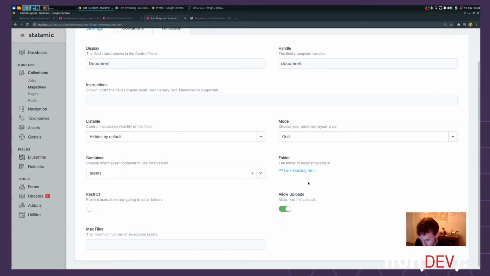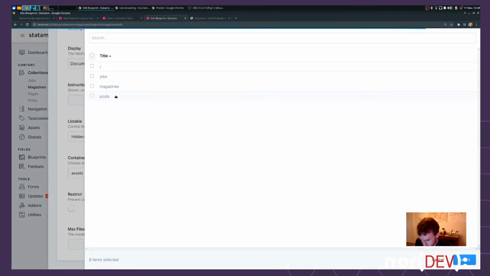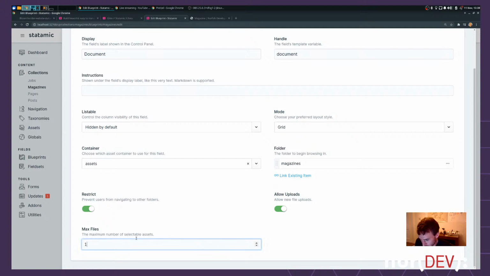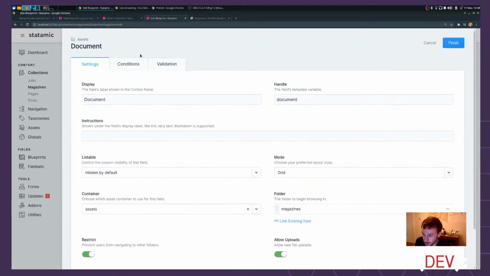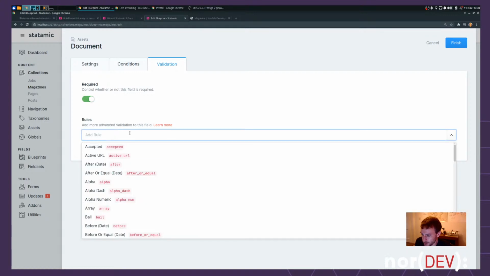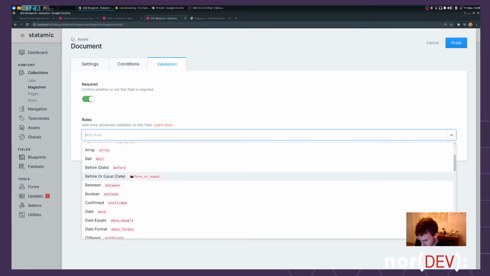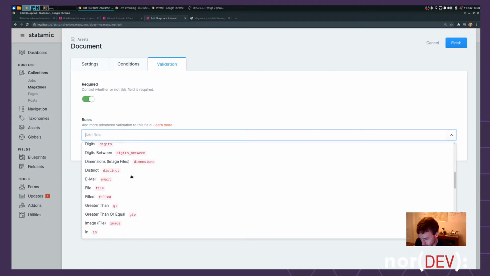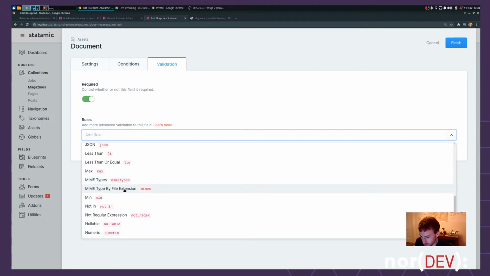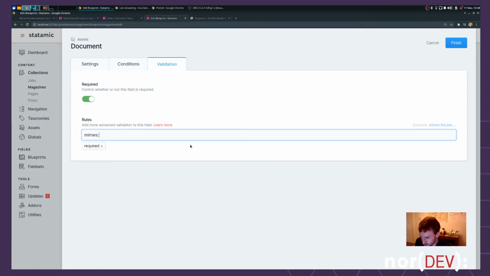Container, assets, link existing item, magazines, and then I'm going to restrict it. Say max files 1 again, but come over here and say it's required and its MIME type by file extension should be PDF.